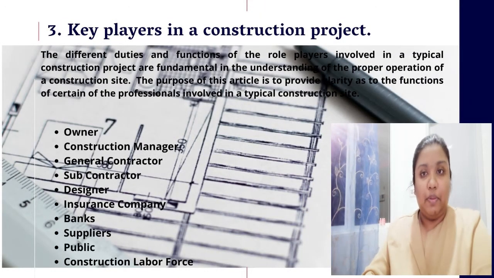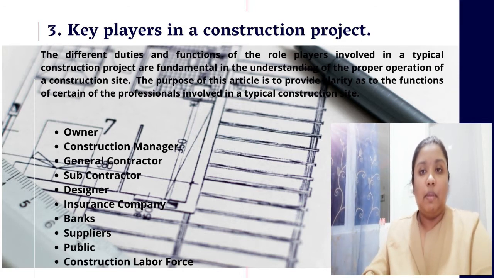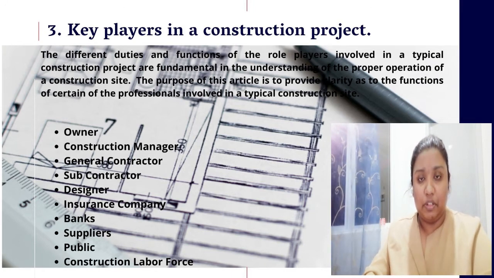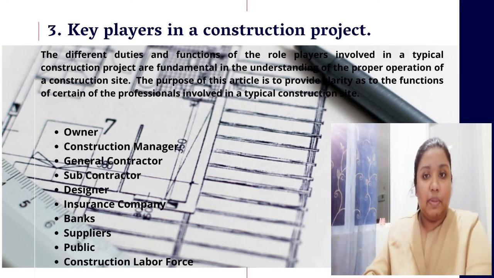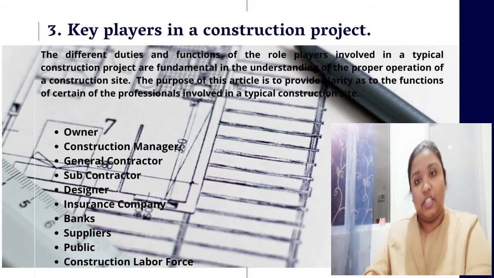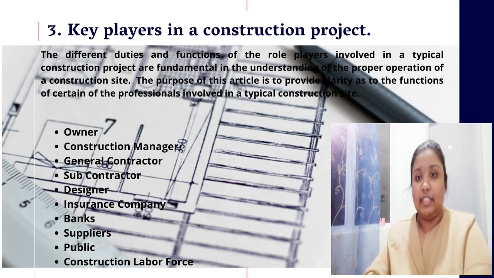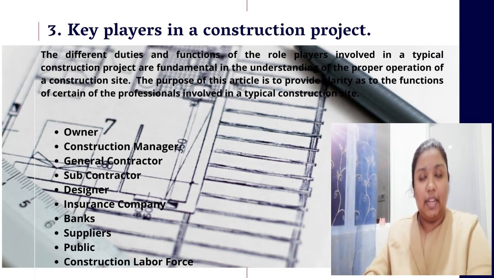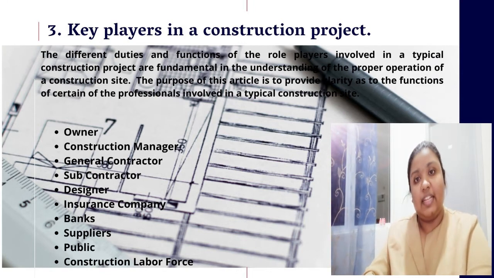So moving to the third topic, the key players in a construction project. Each person plays different duties, roles and functions in a typical construction project, which are fundamental in understanding the proper operation of a construction site. So who are the key players? The first one will be the owner, followed by construction manager, general contractor, subcontractor, designer, insurance company, banks, suppliers, public, and construction labor force. I'll be explaining all these key players briefly on the upcoming slides.